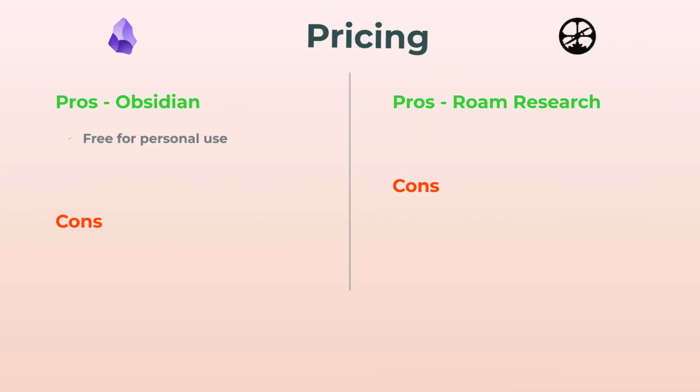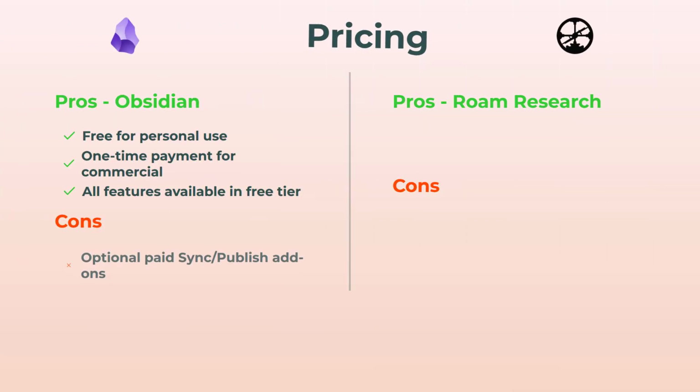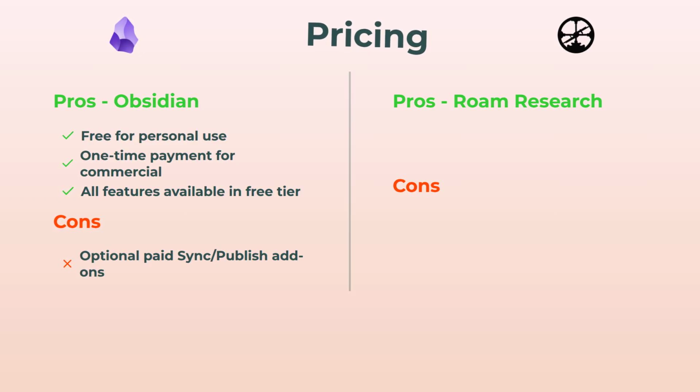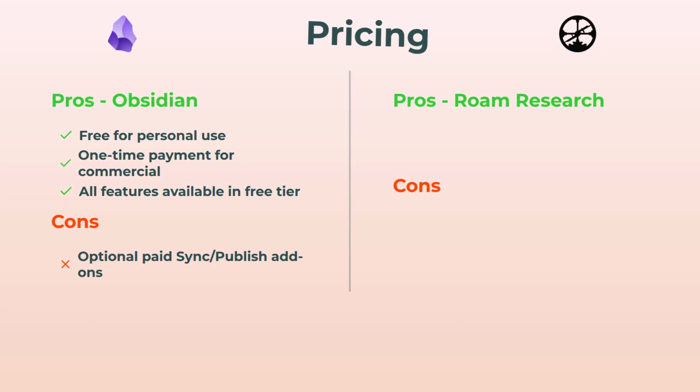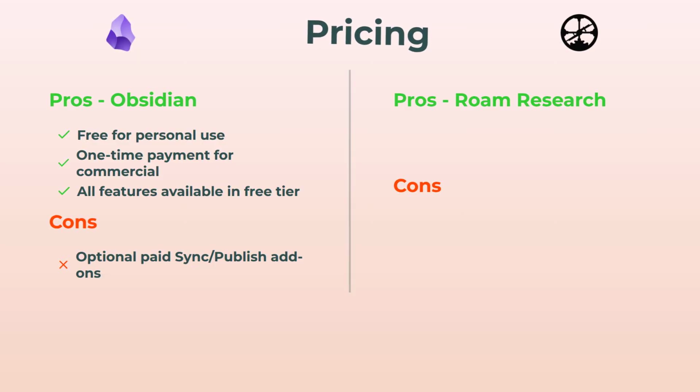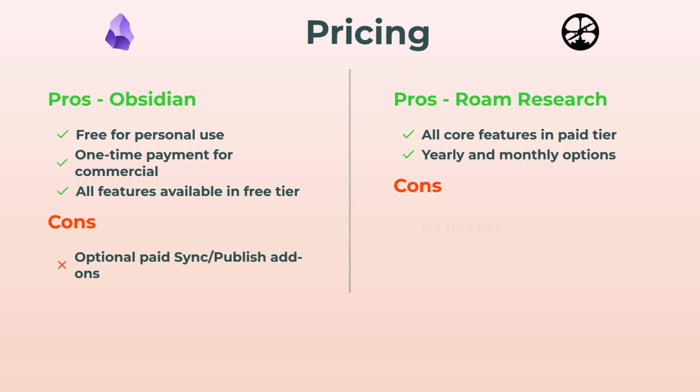All right, first up, pricing. This is usually a deal breaker for most of us, right? Okay, so Obsidian, get this, is actually free for personal use, which is kind of insane. Like, you get the full experience, no nagging restrictions. If you want it for commercial stuff, there's a one-time payment, plus some optional add-ons for sync or publish. But honestly, you can do a ton before ever touching your wallet.